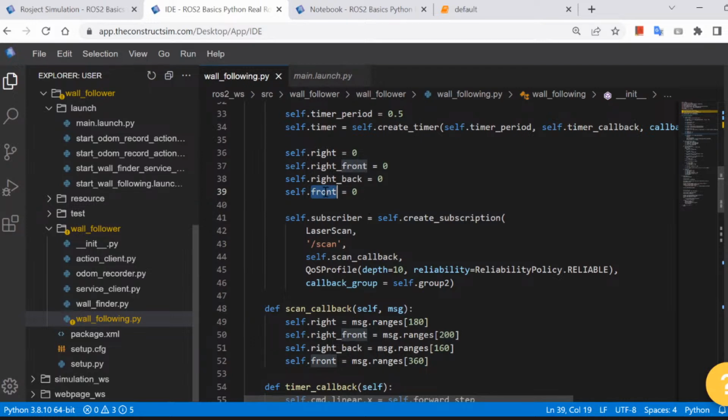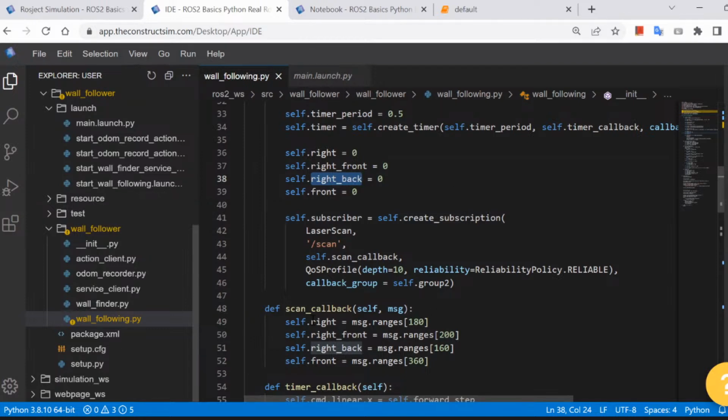The right is on the right side of the robot. The right front is still on the right side, but 10 degrees toward the front, and the right back is 10 degrees back from the right.